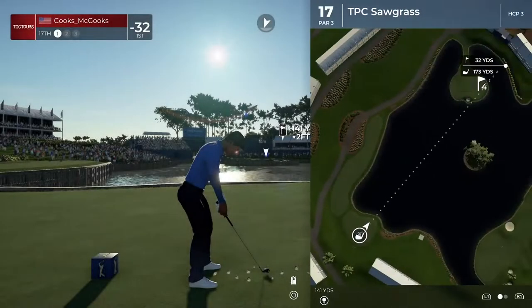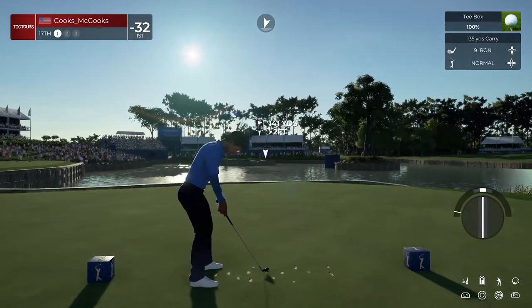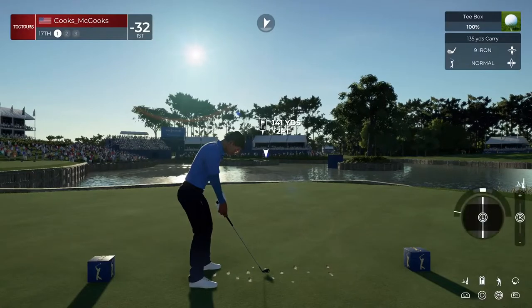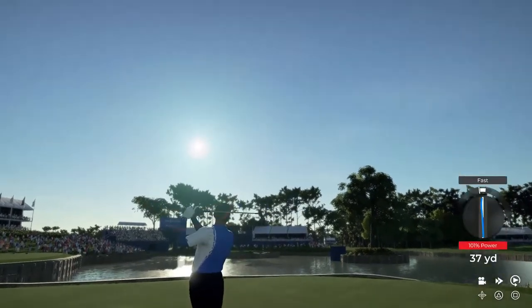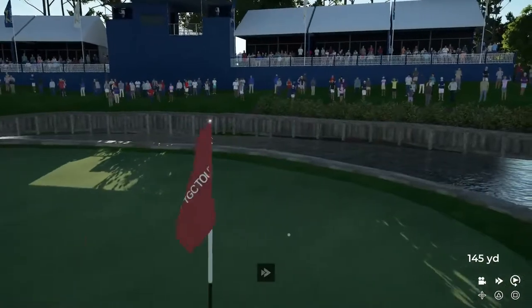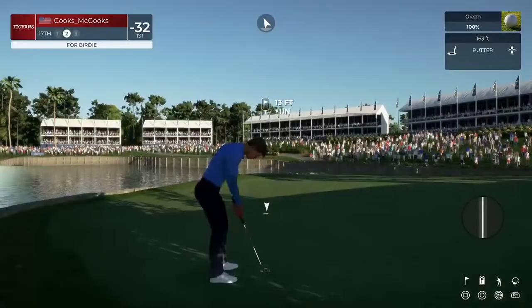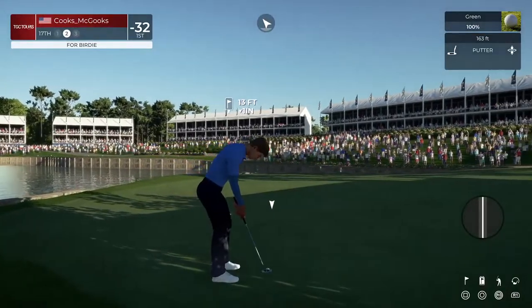Teeing her up now on a par 3 hole. Well, I think we have the right club here. And it's shots like that that are the reason you are in the lead. Good stuff.